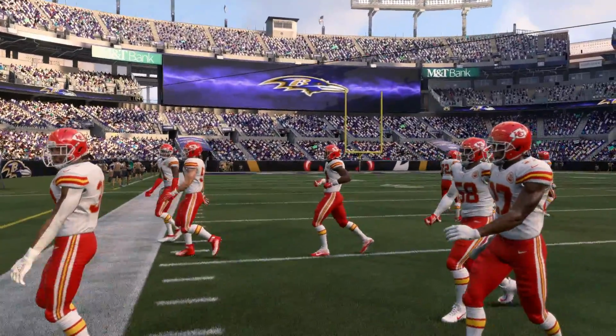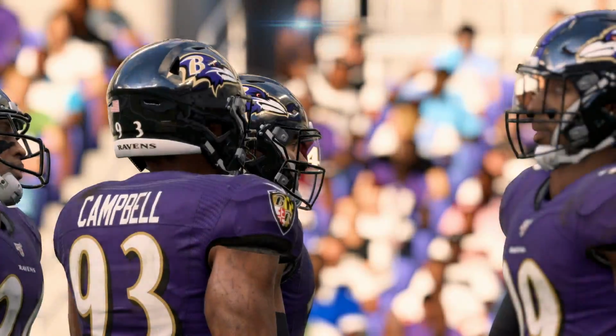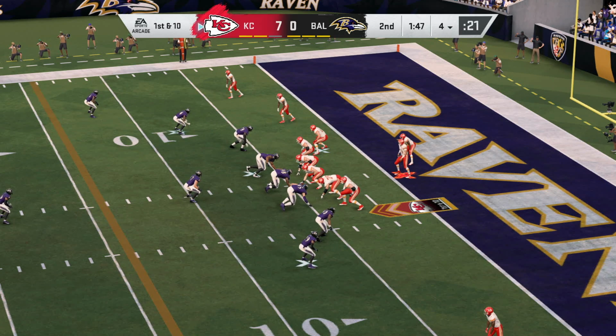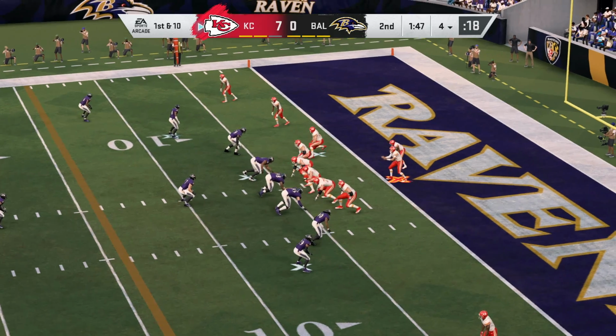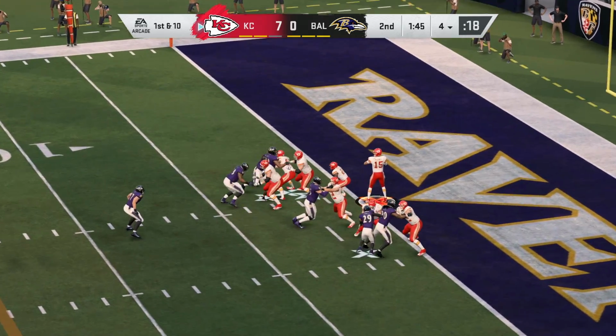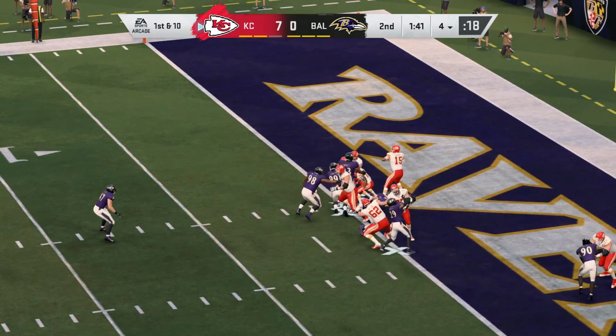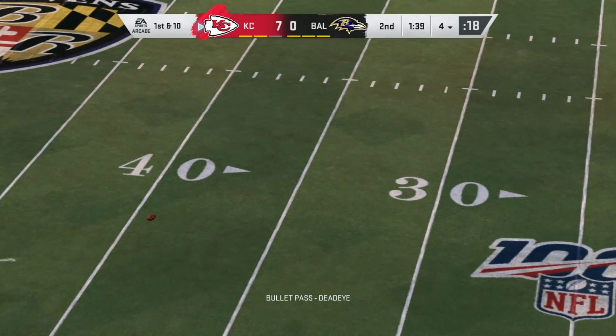Here's the Kansas City offense now as they get set to take over. They have to be thrilled with that first drive. They got them the touchdown. Now they'll be looking to make it a 2-score advantage here on the road. And you know they spent all week in practice, in meetings, talking about taking an early advantage. Being the road team, going up a score, that takes the crowd out of the game and puts some doubt in the minds of their opponents.